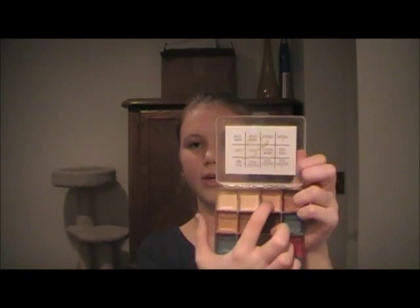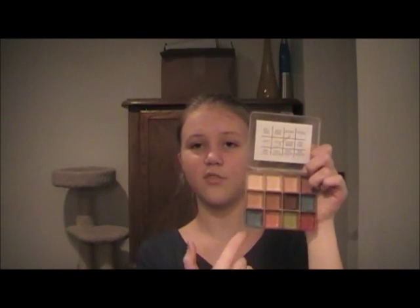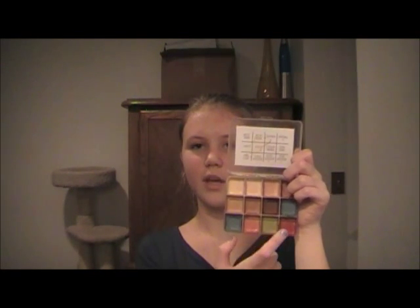So it's got Rice Paper, Natural 1, Natural 2, LA01, LA02, Cedar Brown, Vein Tone, Coral Adjuster, Olive Adjuster 2, and Rose Adjuster 2.